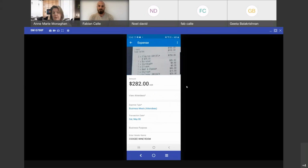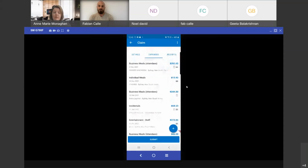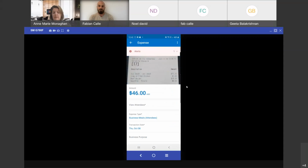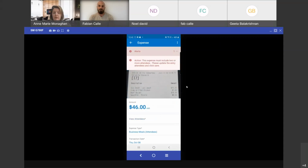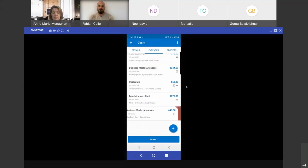But for all intents and purposes, I've now addressed that requirement, and it's removed the red flag from the business meals transaction. But if I scroll down, there's a secondary transaction there, and it's a duplicate. So this is obviously not something that you want to find that you're processing. I was actually asking for attendees, but it's a duplicate as well. So what I'll do, rather than let this go through, I will remove that from the expense report.